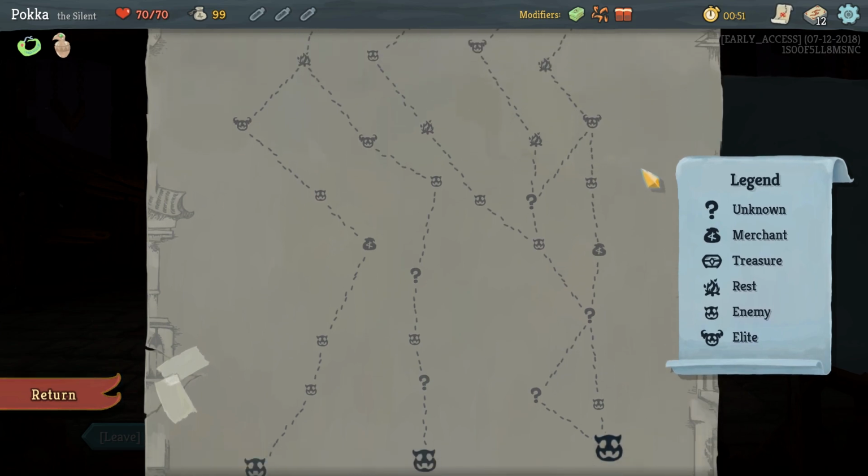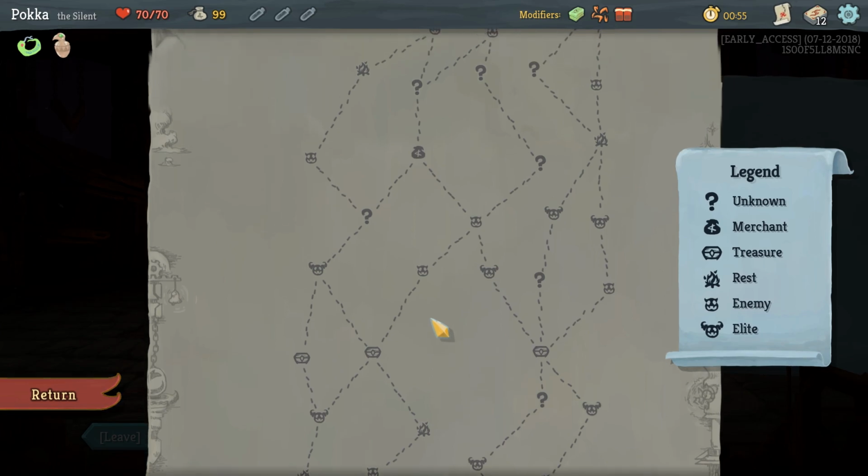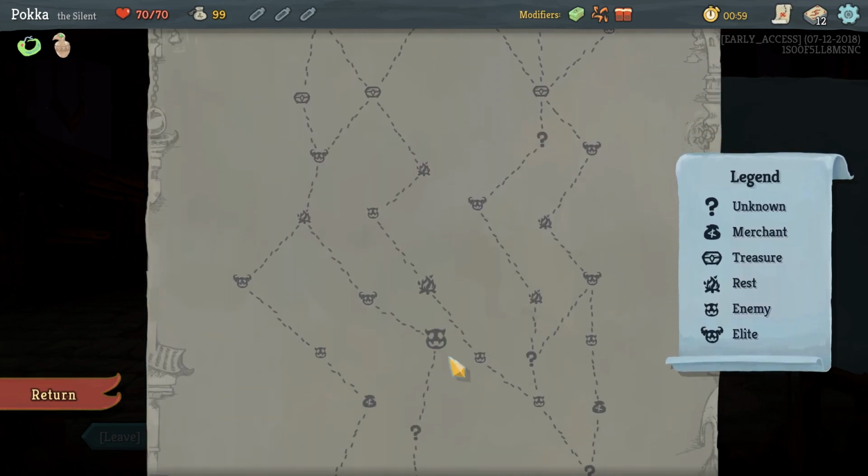The path I took on my previous route was like this, and then I just ended up dying the first elite, which is unfortunate. So, you know, let's maybe try a different route. I know this is maybe some cheating of some sort in some sense, but let's just go with it.